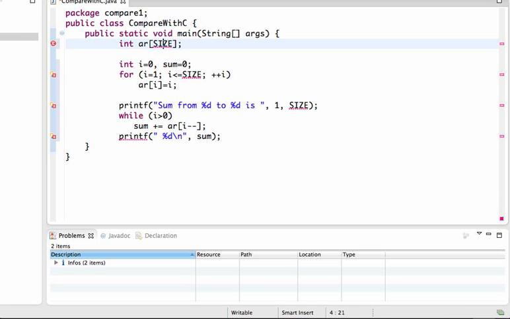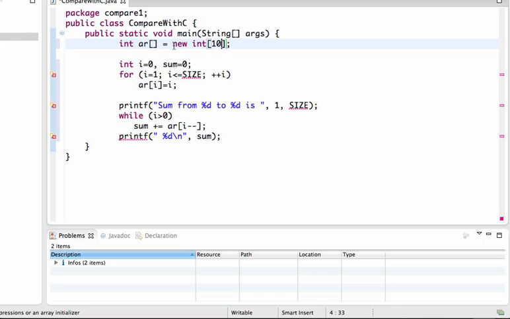So for example, you want to say int ar is equal to new int, and let's just put in the value 10 there. So this will work in Java. You don't want to do this in your C program because it won't work. C doesn't allow you to do this, but Java does.